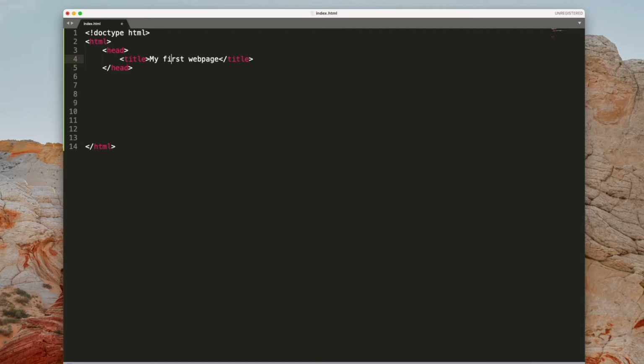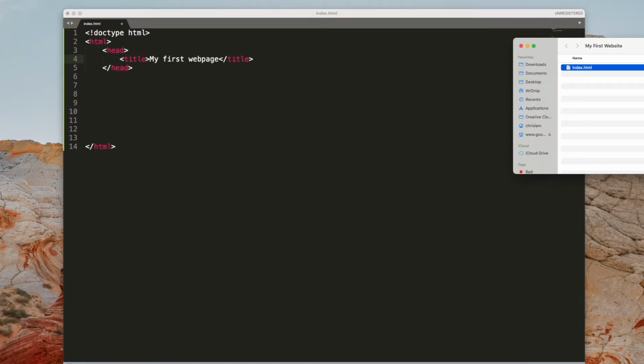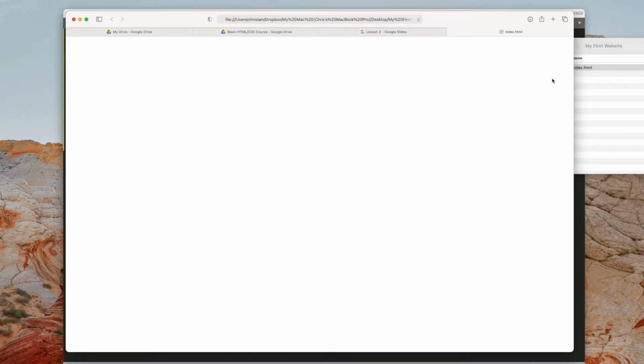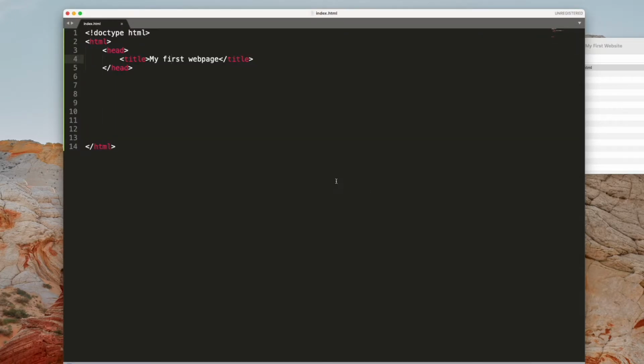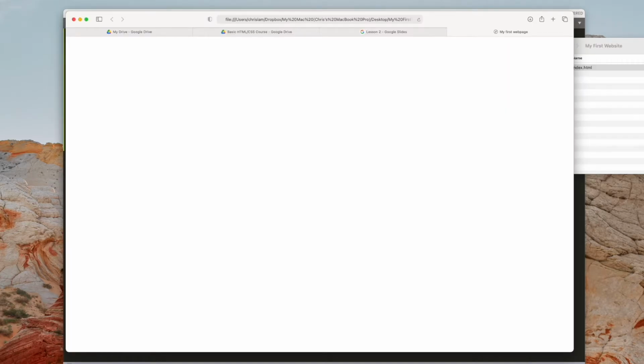So if we go back into our folder and we open index, you'll notice that there is, did I save this? Let me make sure, I forgot to save. So make sure you save, and you can reopen the index.html, and you'll notice there's nothing on the page still.